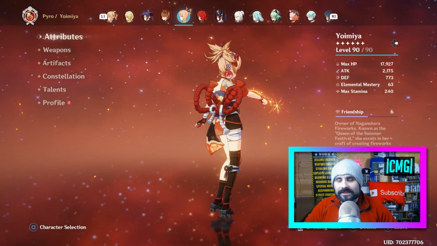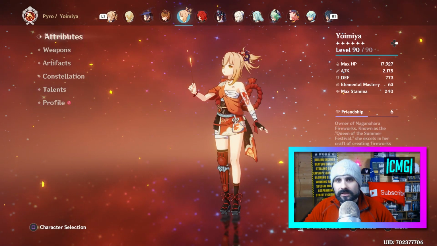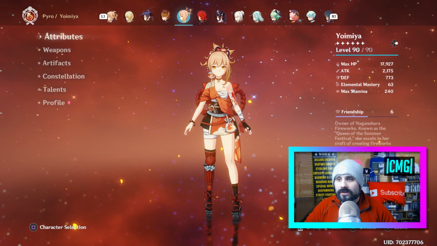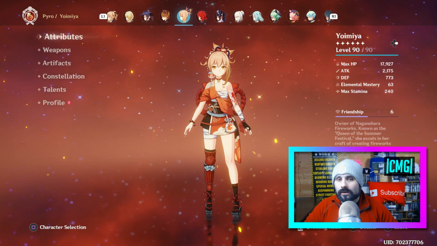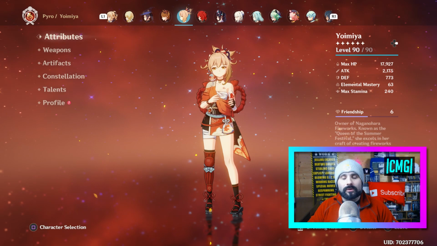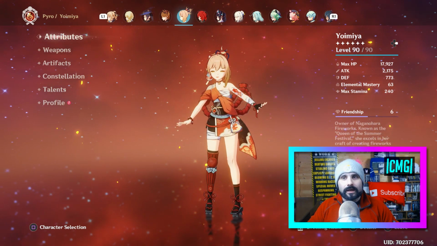This is the latest 5-star character that I got. Now, this is a character that I got instead of Nahida, because I kind of preferred to get Yoimiya, because I do actually like Yoimiya as a character. I think she's very, very cool. I like her a lot. So yeah, I've been using her with a team of Ganyu, Layla, and Bennett.